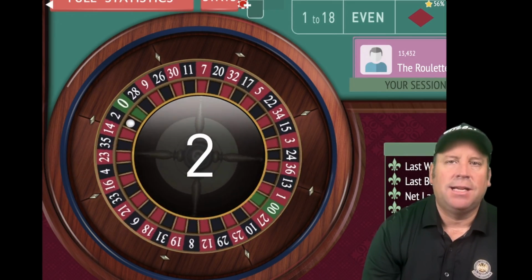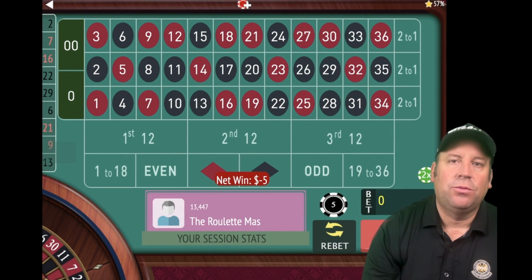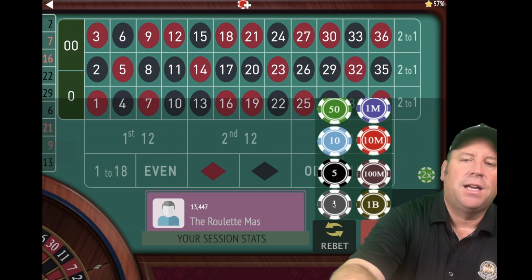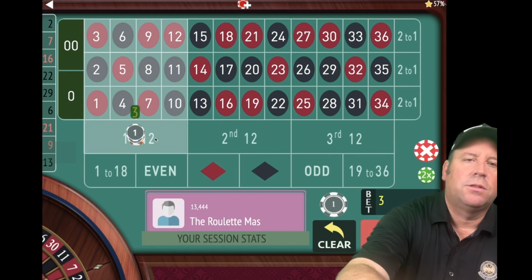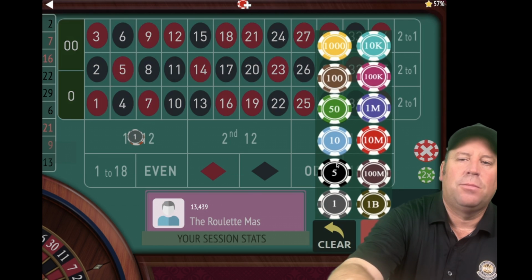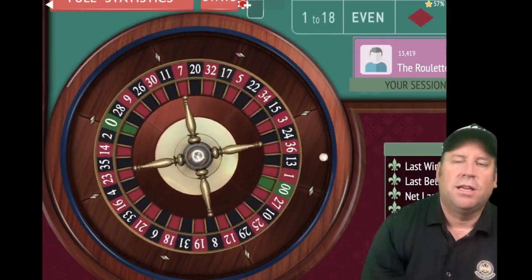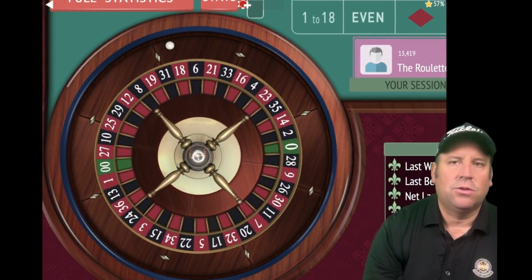Okay, that's a 2 black. Okay, so we lost that one because we hit first 12 and we had the $10 bet on second 12. So what we do now is the first 12 and the third 12 go from $5 to $4. Okay, and then the $10 bet that was on second 12 goes to 20. So let's go ahead and spin again here. It's a $28 total bet now.